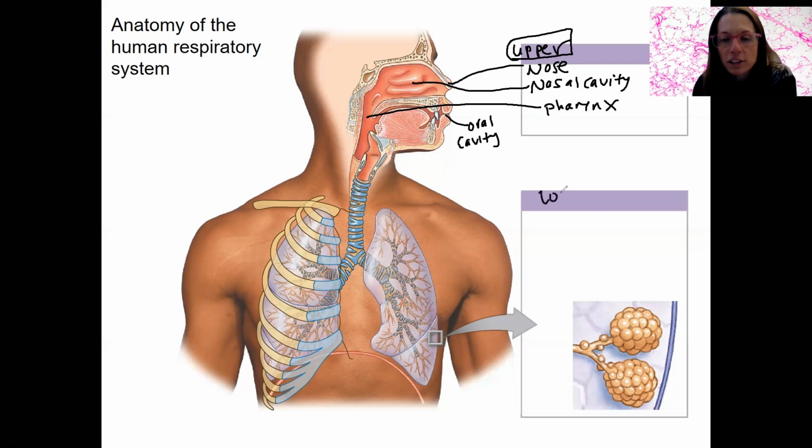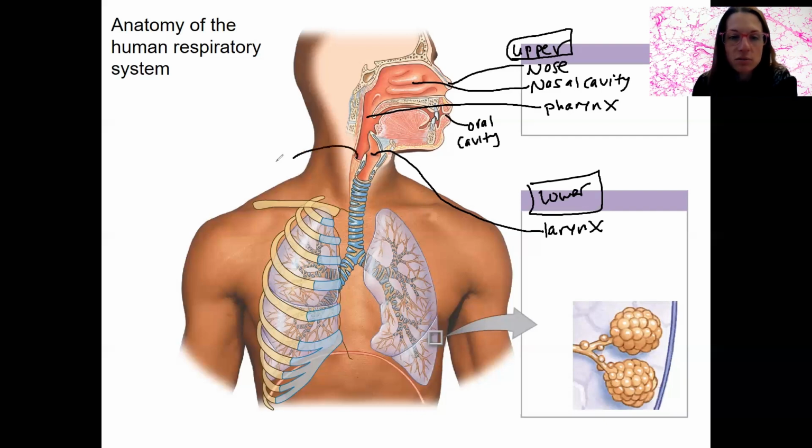Then we've got our lower respiratory system. We're still going to be just conducting at first, but just conducting, that's an important job. There's also going to be other functions, like for example, this first one here, the larynx. It's part of the conducting passageways, but it's also going to be involved in sound production and keeping food from going down the esophagus. I'm sorry, keeping food from going down the trachea, which is you don't want. Notice the esophagus is right here. Esophagus.